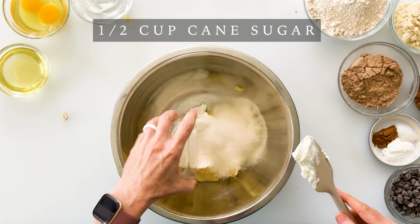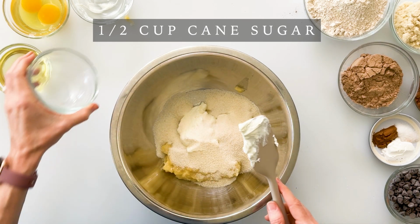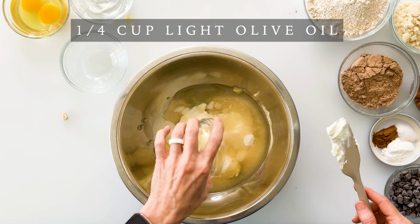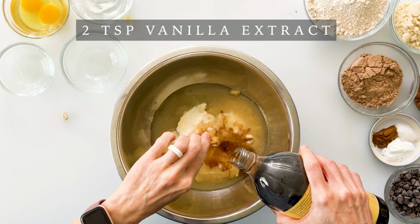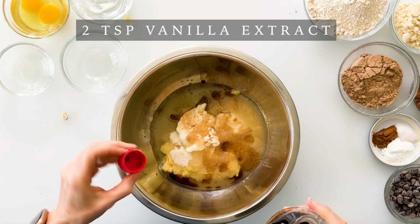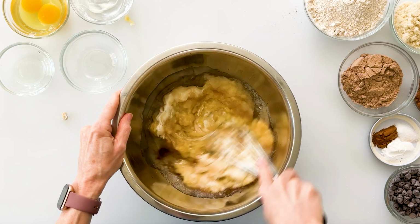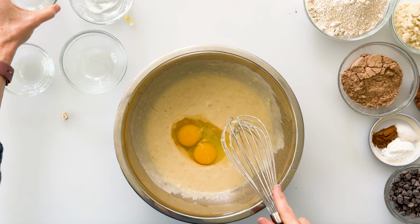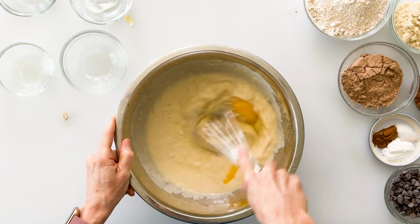Then we'll add 1/2 cup of cane sugar, but you could use regular granulated sugar if you like. Then we'll add 1/4 cup of light olive oil. You could also use avocado oil, and 2 teaspoons of vanilla extract, and I just use my lid because it equals a teaspoon. And then we'll just whisk this together until it's well combined. And then we'll drop in 2 eggs, and then whisk again just until our eggs are incorporated.